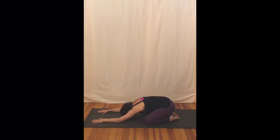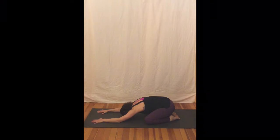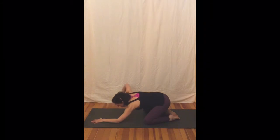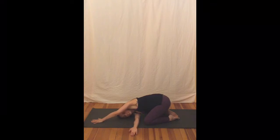Taking a deep breath, letting gravity help you open up. One more breath in. And let's soften with our exhale. Let's begin with a twist. Take your left hand, your hand furthest from the video, slide it under your right shoulder and anchor down on the ground, resting left ear to the floor.